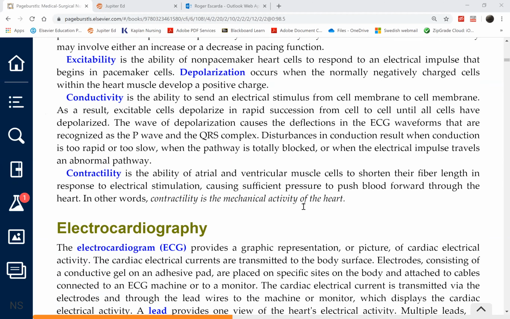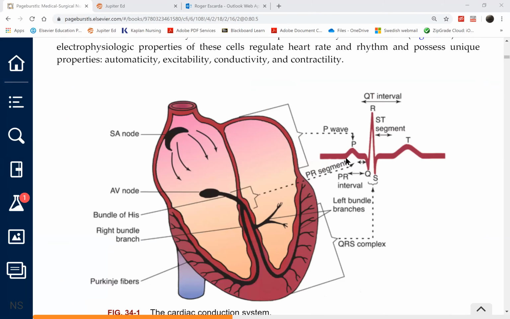The PR interval is measured from where the P wave left the isoelectric line, including the entire P wave, until right before the QRS complex begins. I'll show you later how to measure it. So this is the PR interval right here. Don't ask me why they call it the PR, because the R wave is right here. The PR interval really has nothing to do with the R wave.